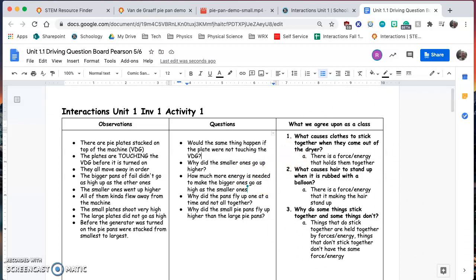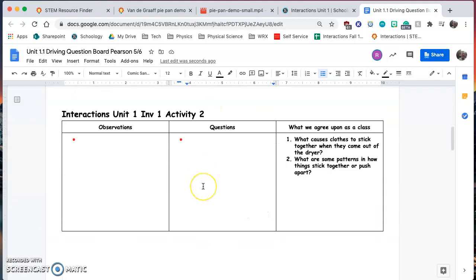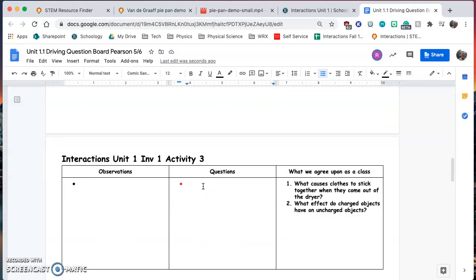This last column is going to be something that I am addressing during our live sessions. So don't worry about that third column. Just worry about the two columns to the left, our observations and our questions, while we are working on our activities. All right. Just as a reminder, each activity is labeled up top here. So we have activity 1. You can scroll down to activity 2, so on and so forth.